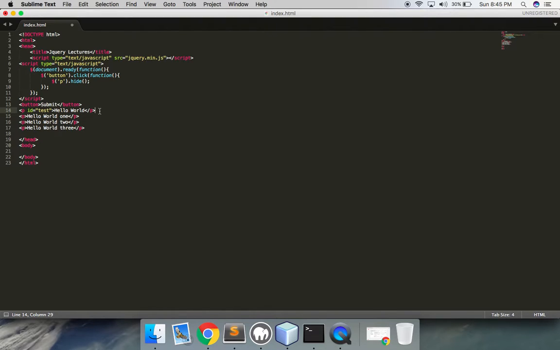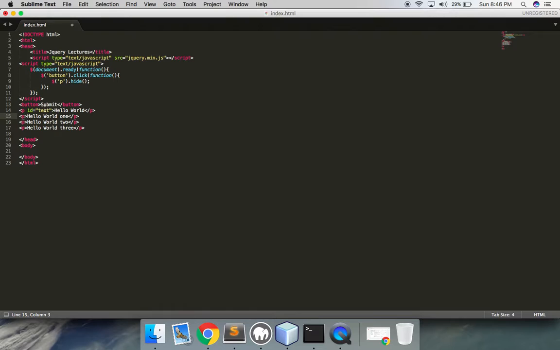Now this p tag is specially recognized by this test ID. Whenever I call this test in jQuery, I'm indicating this particular p tag. The ID should be unique. We can use the same ID for different tags, but it is wrong. An ID should be unique, and a class can be the same for different tags.